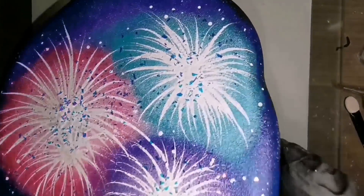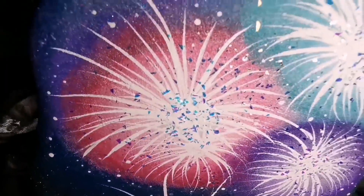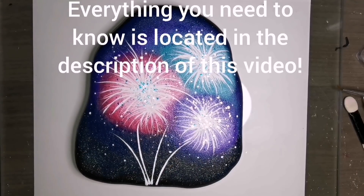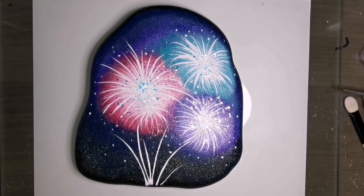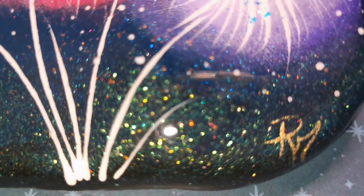Don't forget to use my discount code at thepinkchair.ca, and don't forget to use my discount code on Etsy at Happy Dotting Company — you can use the discount code Rachel's Rocks Canada. The Pink Chair is Rachel Mitchell. You get discount codes for both those places. So we're going to see it resin very soon. I love this part — it's my favorite part. It makes me happy.